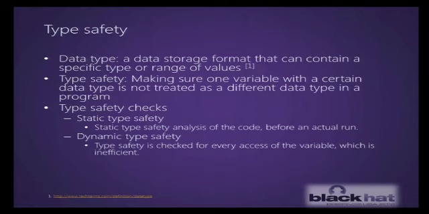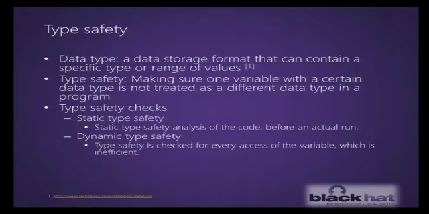So for example, the type not only includes integer, character, string, that kind of type, but they also include some kind of classes, unions, structures. They are all types. So if the code doesn't guarantee that one type is not treated as such type, it will make some problems. So there are two methods of actually verifying those type safety.